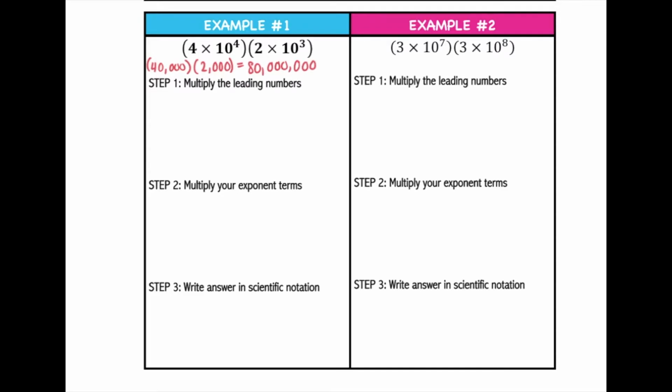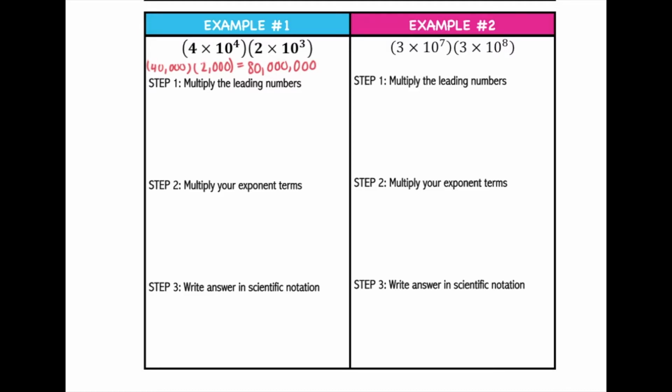Now, sometimes, depending on how large the number is, rewriting the number in standard form and then multiplying is going to be extremely difficult. Sometimes your calculator won't even be that straightforward with giving you what the answer is because it can't fit all the digits. So we can multiply the numbers without changing them into standard form. We can multiply the numbers the way they are in scientific notation.